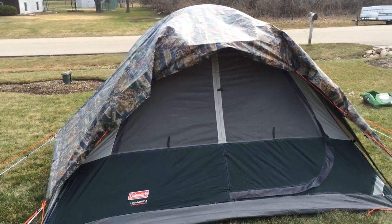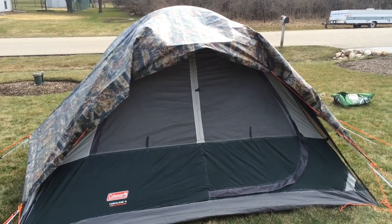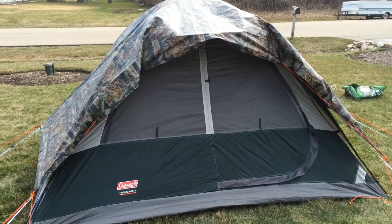It's been pretty warm out here today. Tent seems pretty breathable inside. That was one of my concerns, but so far so good. We're gonna test this out this summer.